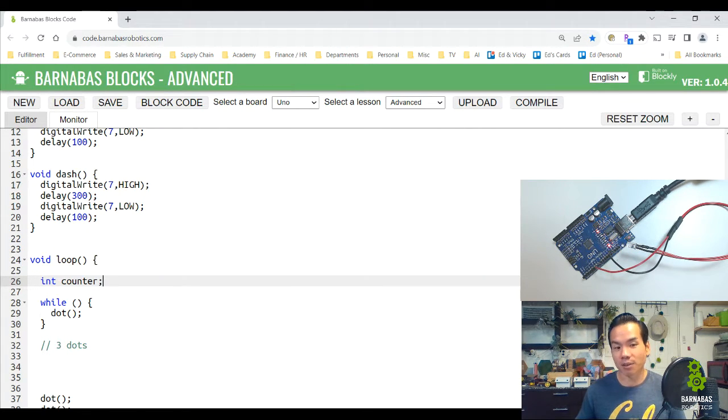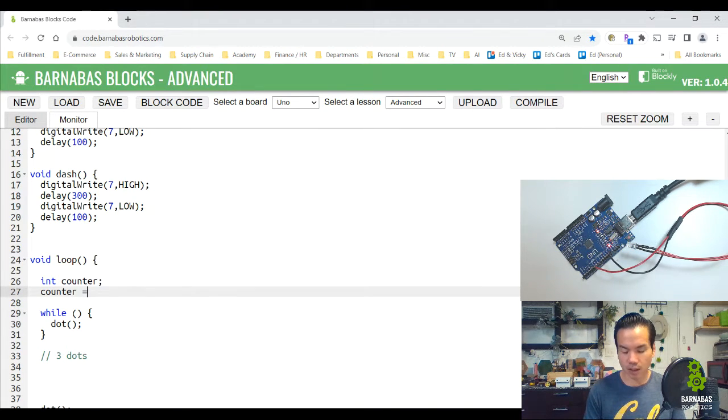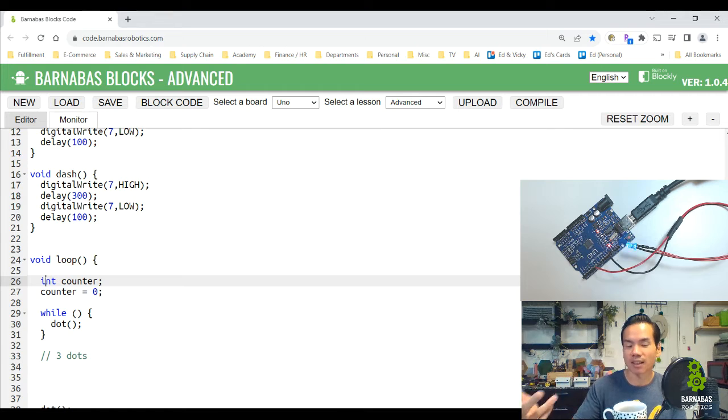Now I can set the value though by doing this. So I go next line, counter, I say counter equals 0, and my statement with a semicolon. So what it's saying is counter, so what's in there is 0. That means there's nothing in there. Okay, but I can change that value to any number. If you notice it says int here, that means it's an integer. So any number, all the negatives and all the positives. There's a minimum number and also a positive number, but it's really big that we don't need to worry about at this moment. Okay, so just know it's a number.